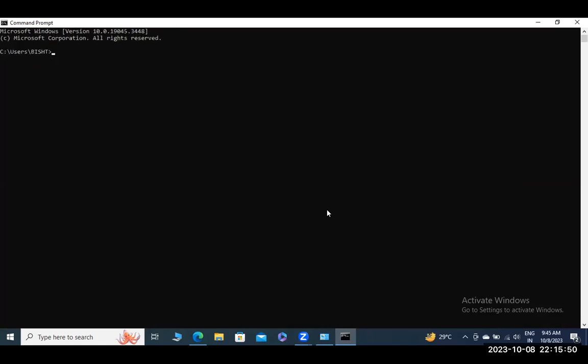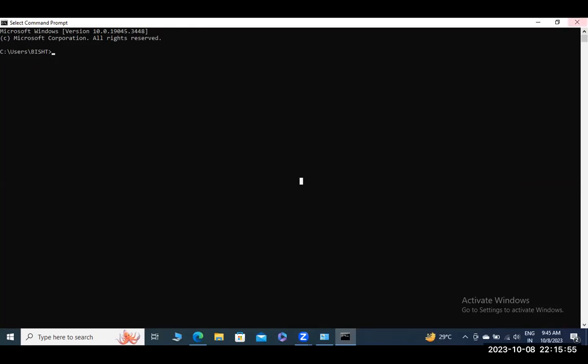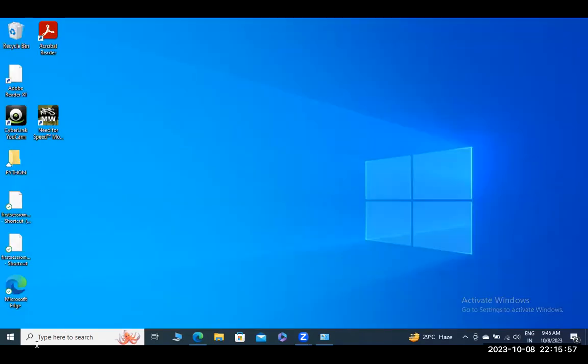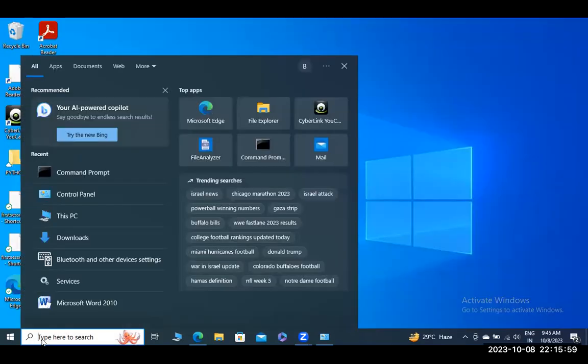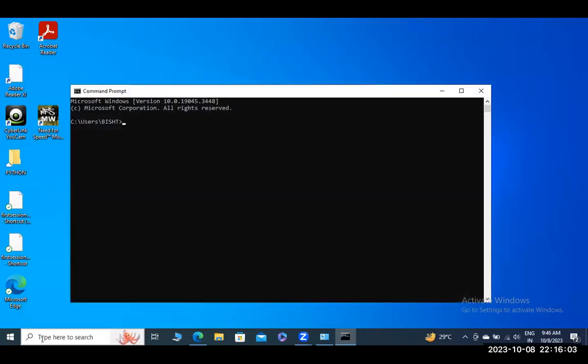Not this thing. No. Should I open it again? Okay, open it. Because it will be visible. Fine. What you have to do, simply I am asking you to hold this white above part, not this thing.